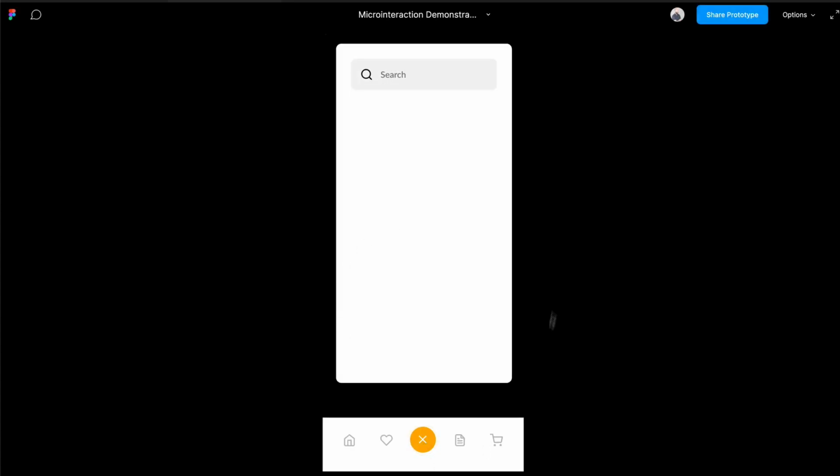So, I mean, you can create all these little micro interactions, incorporate motion into them to create little types of experiences like that. This is probably not a good search experience just because we don't have an actual search bar. But if you wanted to create an overlay, I can imagine this working really well for something like cart, where it may not be a whole page. It may just be a little overlay that shows your cart items. So think about all the different ways you can incorporate that. This is pretty awesome. I love it. I think that's a pretty cool way to create a micro interaction there.